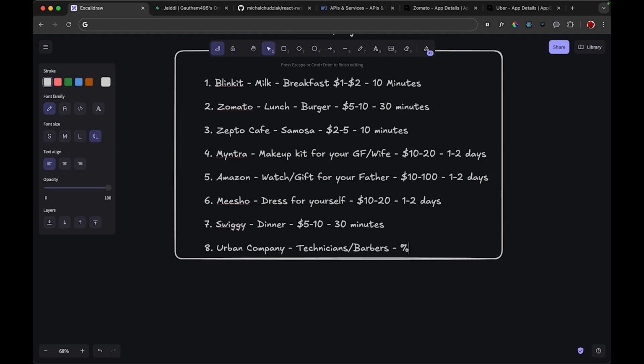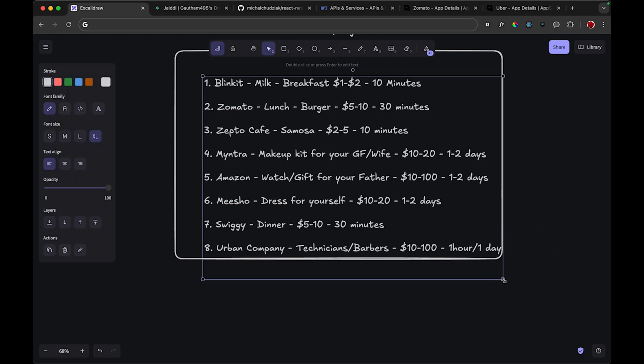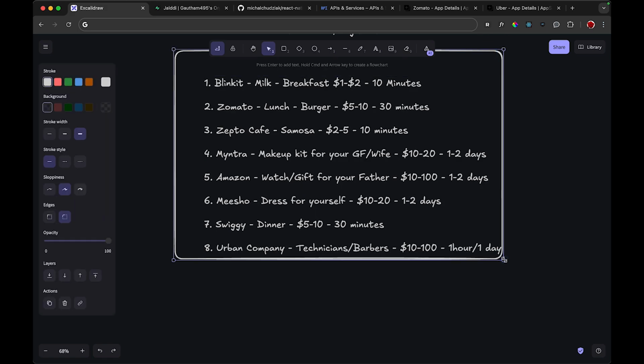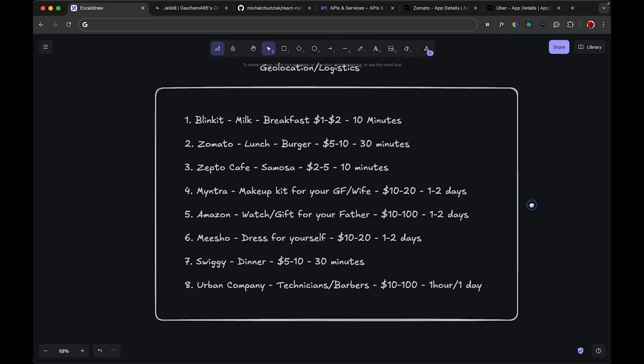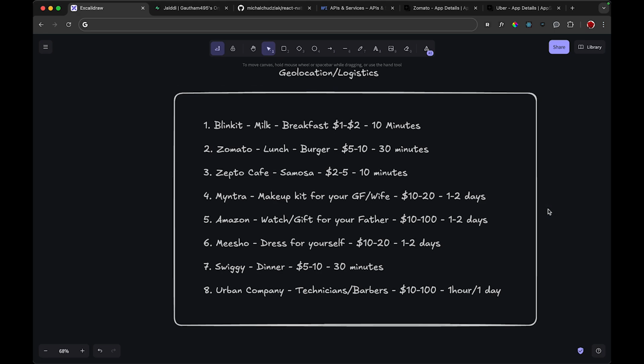Okay, that you can do it for 10 to $100, and then they can arrive within 1 hour to 1 day. Okay, so just by a tap of your fingers in India, just by a few finger taps, right? And if you have some money in your bank account, you would have everything at your fingertips, and then they would come to your home and do it for you because you are paying them the promised sum of money.